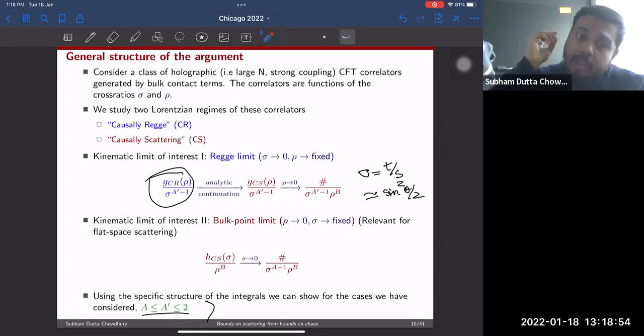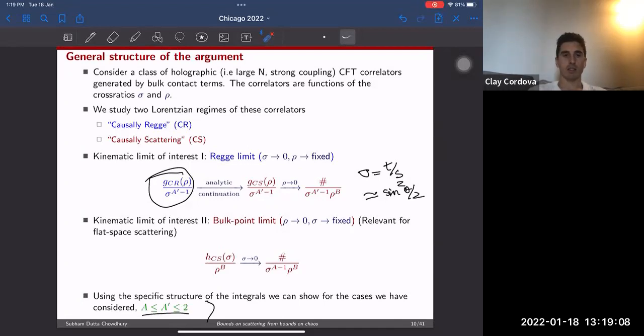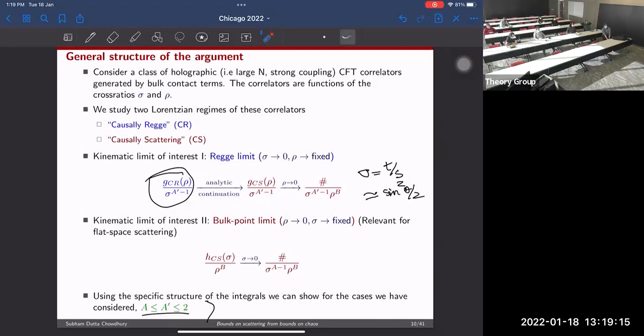We are not taking the classical limit of the CFT per se, right? Well, maybe the only such classical limit is N goes to infinity. Yeah, N goes to infinity is maybe the only classical limit that it has. That's what I meant. Yeah. The chaos bound is fine at 1 over N at large N. Does it say anything at infinite N? It saturates, I think, at large N.